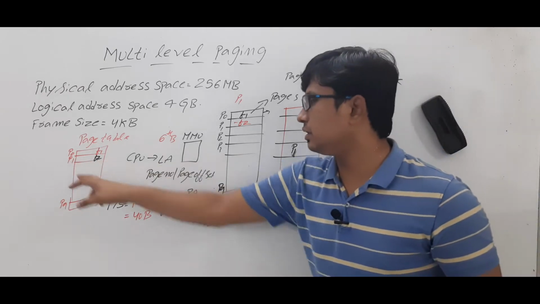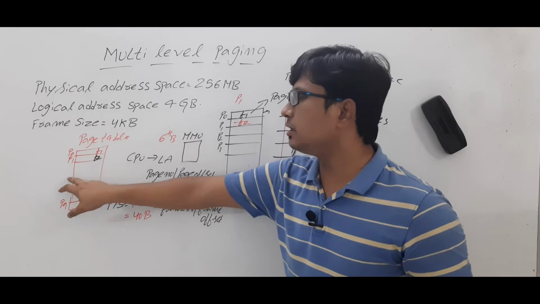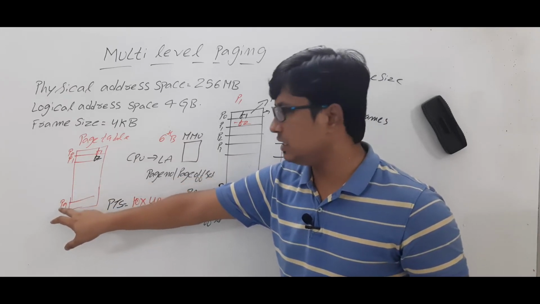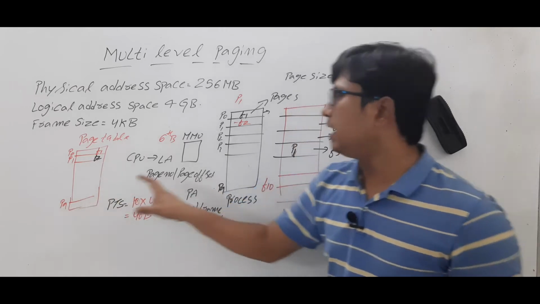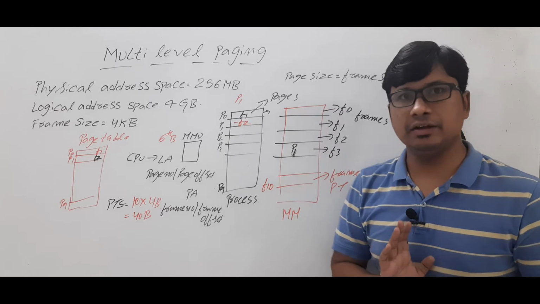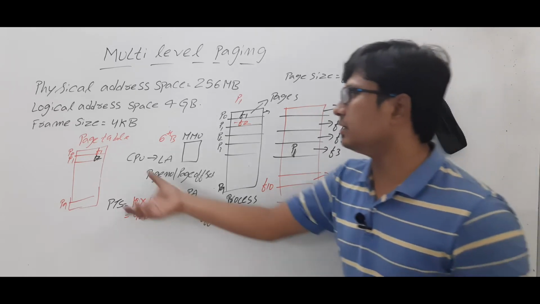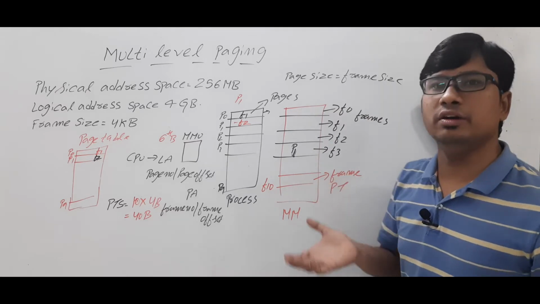So it will go to the base address, meaning the starting address, then it needs the page number 10 information. Then it will go to the particular page and get the frame number, and go to the frame number and get the information. Is it clear? Are you able to understand? So ideally the entire page table should be loaded in one of the frames.